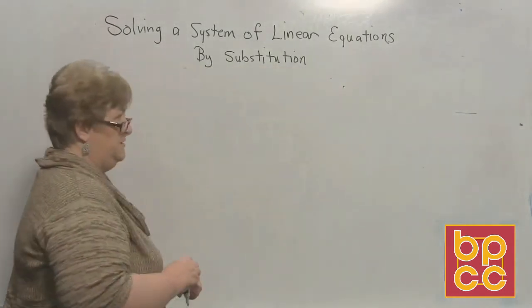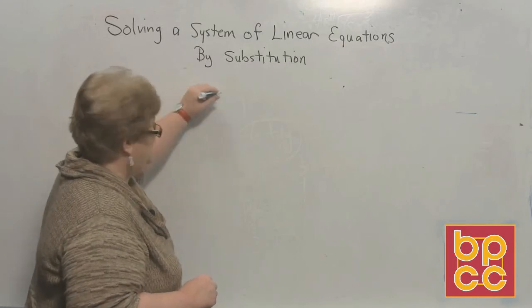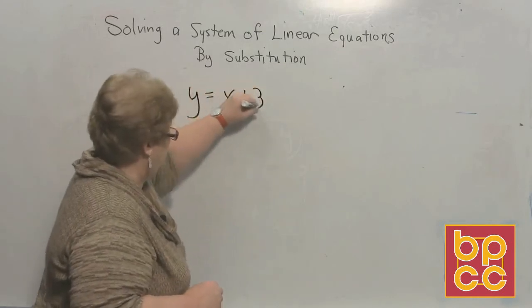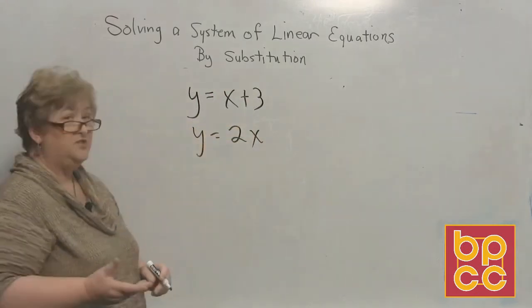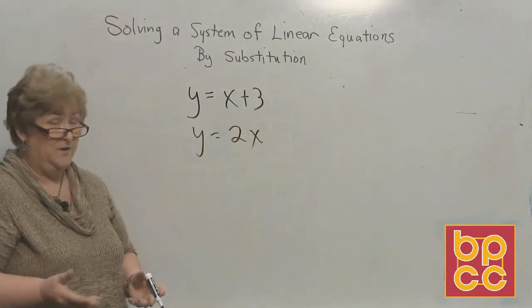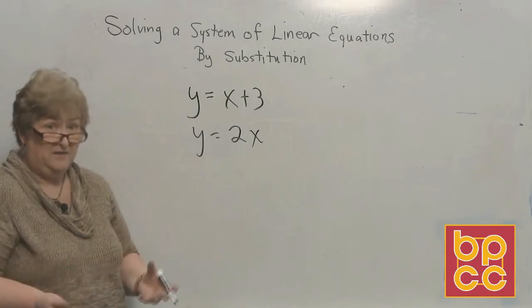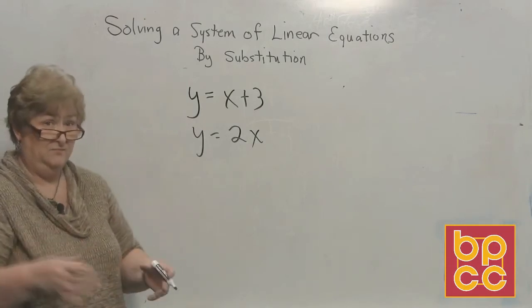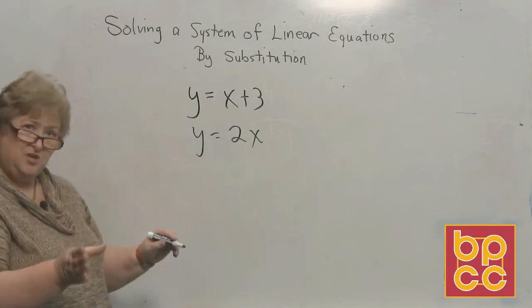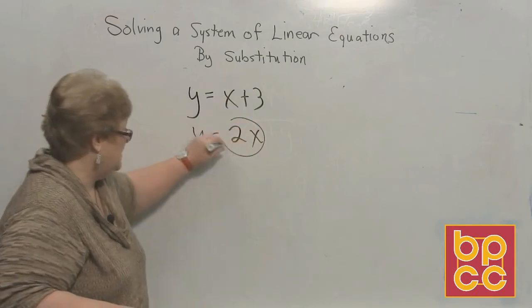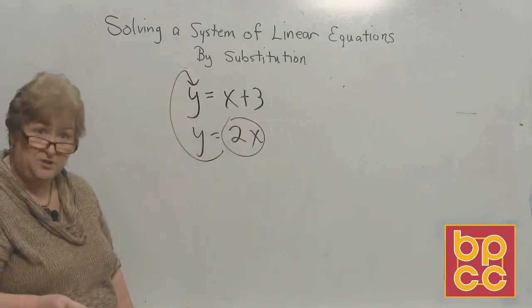Okay, this one is a little interesting. I'm going to say y is equal to x plus 3 and y is equal to 2x. Now, as you can see, either one of these I could use because each of them says that y is equal to something. So I'm going to just pick the easiest one, the one that has the least amount of numbers. And I'm going to say if y's new name is 2x, then I'm going to circle that 2x and I'm going to aim it right up there where that y is. He's not y anymore. His name is 2x.